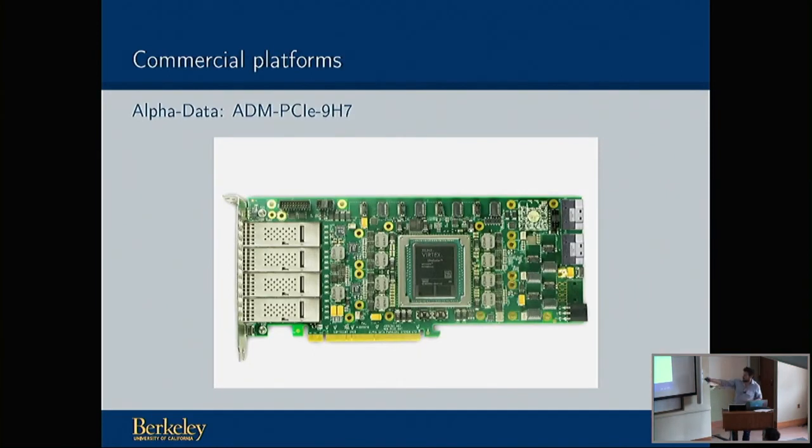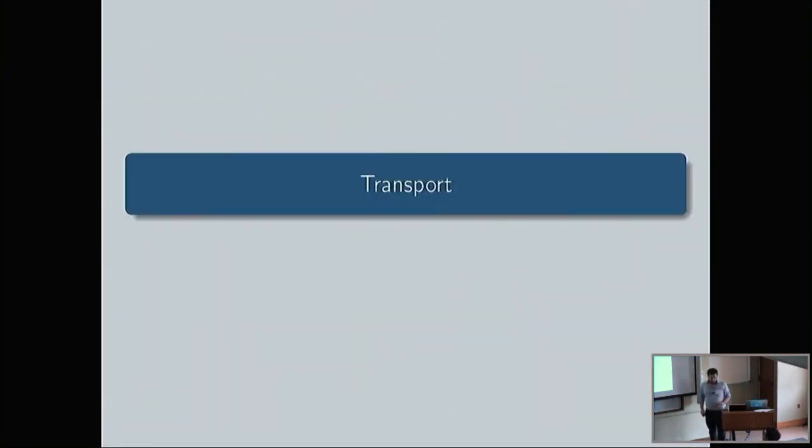So this, for example, is a card from an HPC vendor, Alpha Data. And again, big old FPGA, lots and lots of Ethernet ports. These guys are all 100 gigabit capable, with a bunch of power supplies and a bunch of little dinky connectors where you can add on more peripherals if you want. So those are the boards we have to play with and the boards we're looking at using in the future of CASPER. Of course, you have to connect them all together, so for that we have transport.